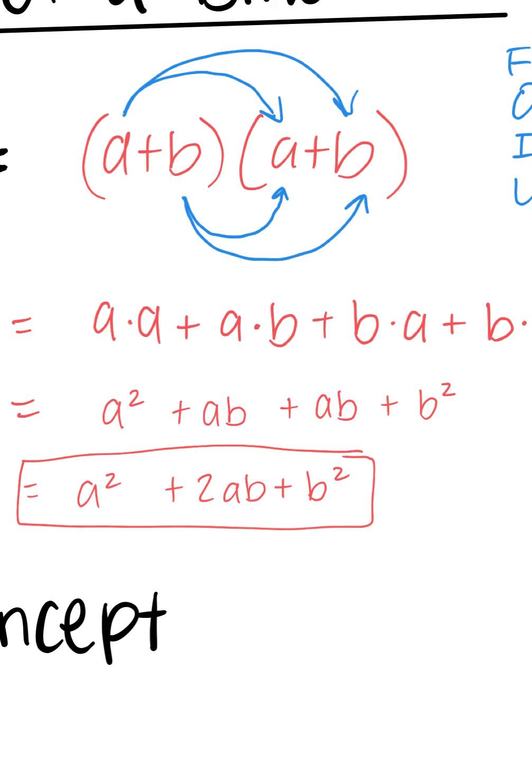Can we add a squared and b squared? No. Why not? They have the same exponent. Roy? They don't have the same variables. A is not the same as b. Do you see that, Giancarlo? If they were both a squared, then I agree, you could do 2a squared plus 2ab. But since there's a squared and b squared, they're not the same variable. Okay? Make sense? Okay.